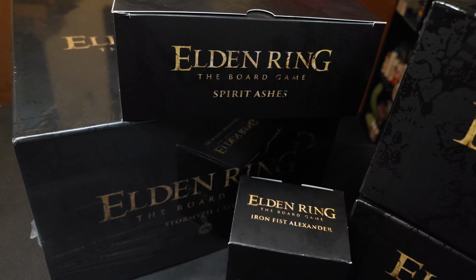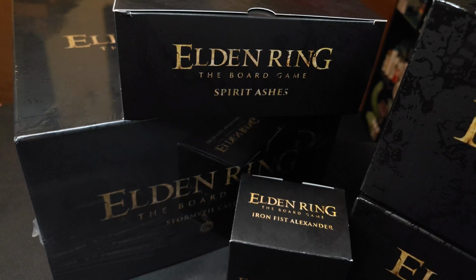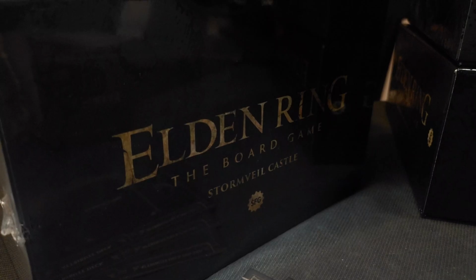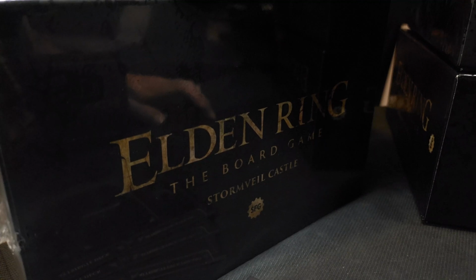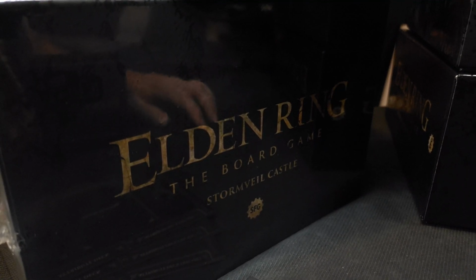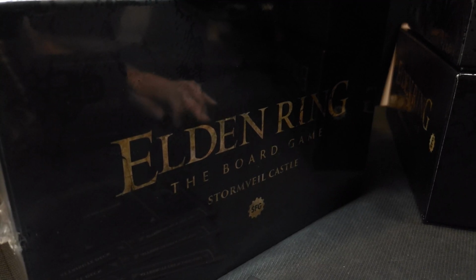I've eagerly awaited Steamforged Games' take on this IP, wondering how a tabletop experience could ever compare to the extensive amount of time I spent in the lands between. Elden Ring is one of my favorite fantasy properties of all time, and while what you see here is only box 1 of 2 of the shipment that I received, there is still so much more content, so much more story to tell and gameplay opportunity that I hope Steamforged Games will continue to take advantage of the expansive world of Elden Ring and continue to release more core sets and expansions based on the IP.